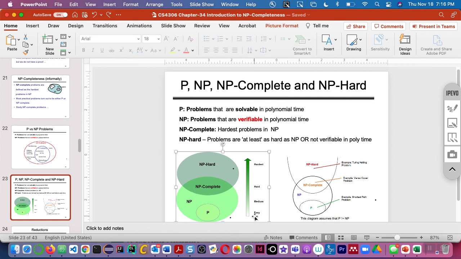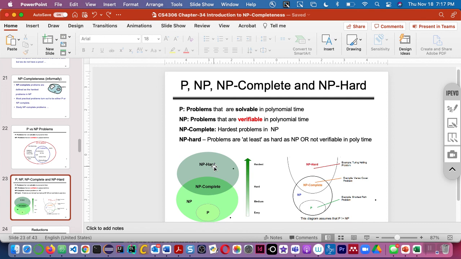So you see the arrow, that means P problems are easy, like searching an algorithm, searching a number. Searching a number in log n time, we know there is an algorithm already determined. Searching a number in linear time, that is already determined too. These are easy, but there are some problems that still have no solution. Searching a number in constant time is not invented yet, so this is the hardest problem. The hardest problems are called NP hard.